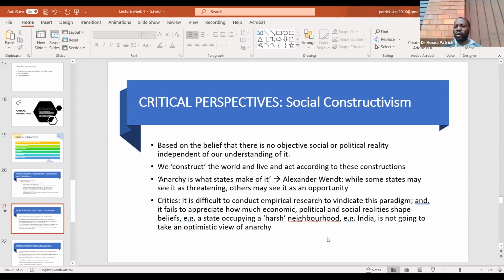You get it? So your perception of reality is clouded. Your perception of reality is clouded by a whole lot of factors. So there is no objective reality. Reality is relative. For instance, you may be in a space whereby what you see as right may be what I see as wrong.